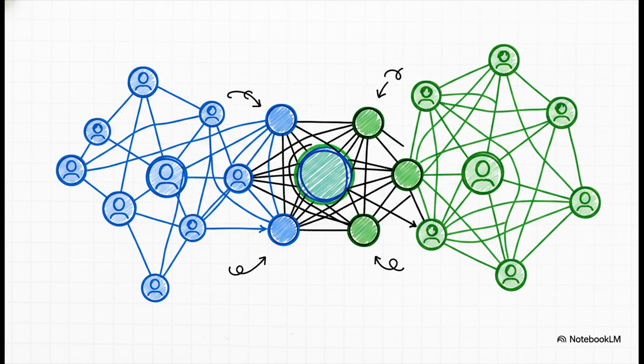Think about the apps you use every single day. Here's a wild truth to kick things off. Google Maps doesn't use arrays to find your fastest route home. Facebook doesn't use simple lists to figure out who you might know. When the biggest tech giants in the world need to solve incredibly complex, interconnected problems, they completely abandon those basic data structures. Instead, they use the ultimate data structure, graphs.